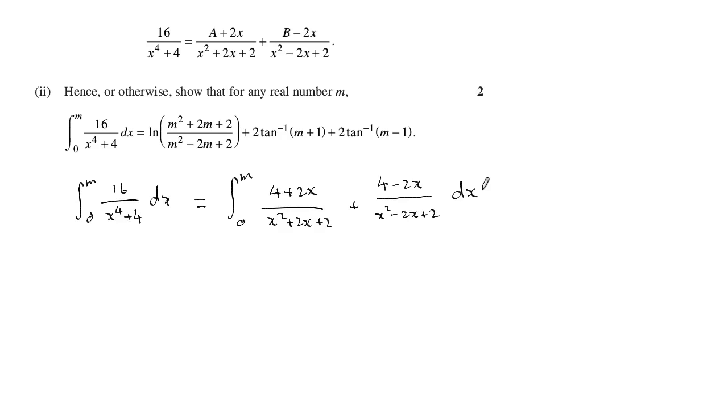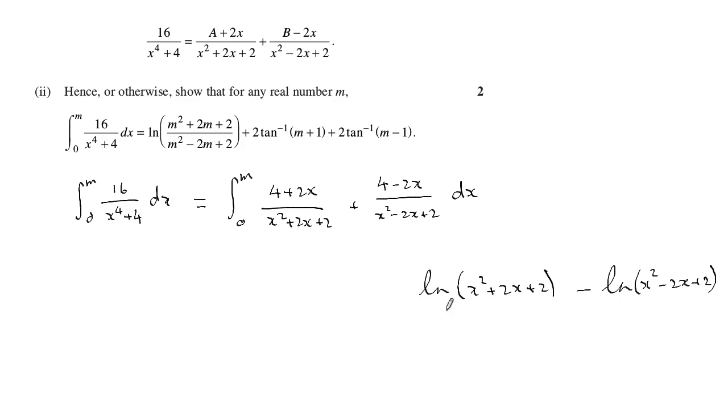Now we can think about how we're going to integrate that. And this one isn't too hard because we can work backwards from the answer that we're expecting to get. So let's think about how would we get that in the answer. Well, if we had ln of x squared plus 2x plus 2, and then minus an ln of x squared minus 2x plus 2, that would give that, because of the log laws, we can combine that into a fraction, and then when we plug in the m, that'll become that.